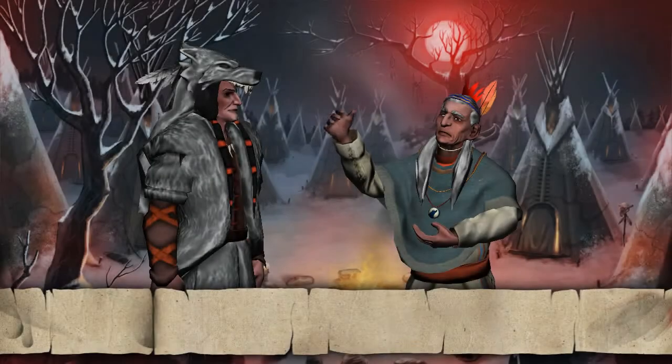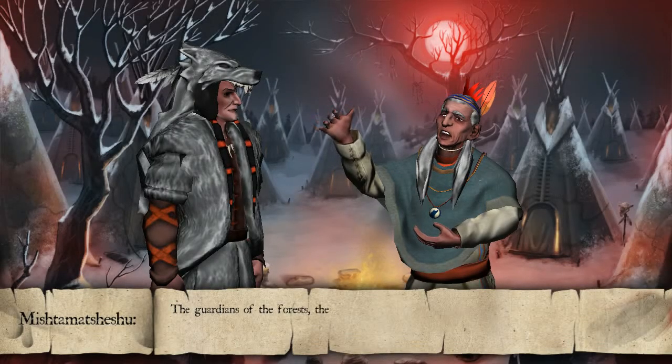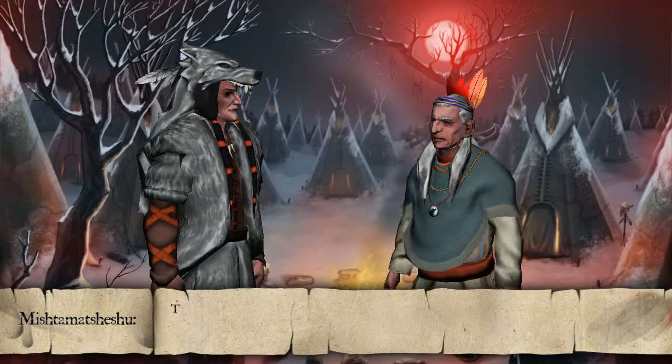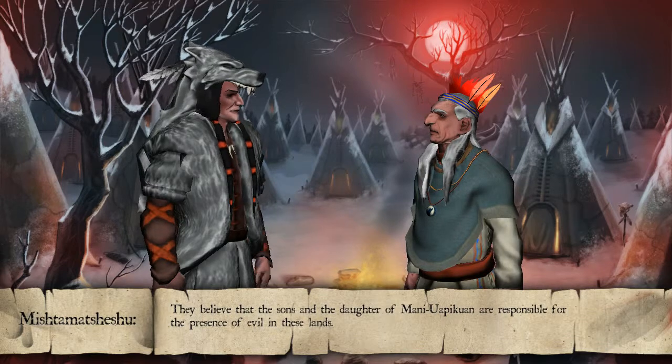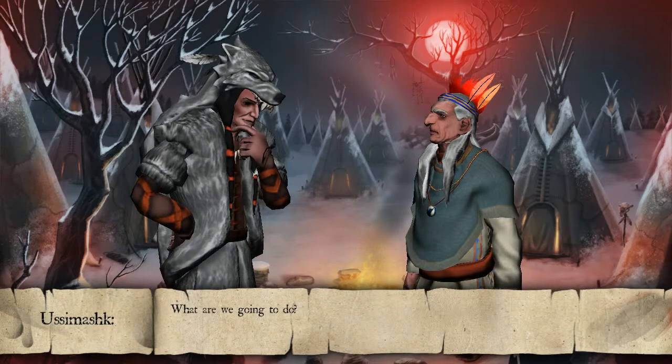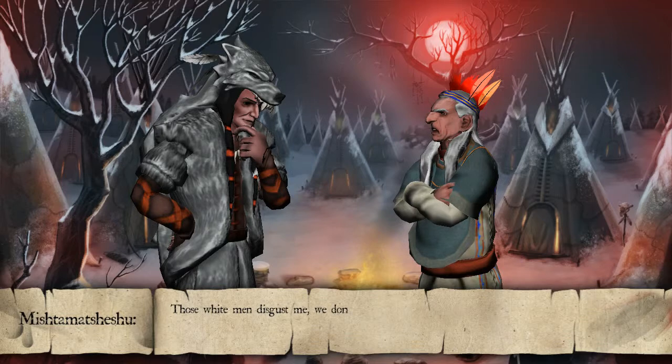Meanwhile, at the Indian village, the guardians of the forest, the Maikans, are restless. They believe that the son and the daughter of Mani Wapikwan are responsible for the presence of evil in these lands. What are we going to do? Those white men disgust me. We don't need them to protect the village from their prophecy.